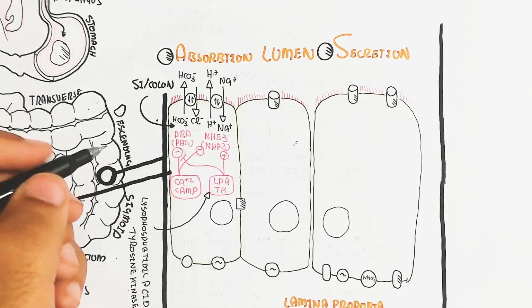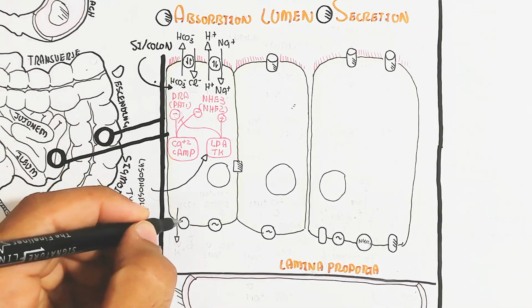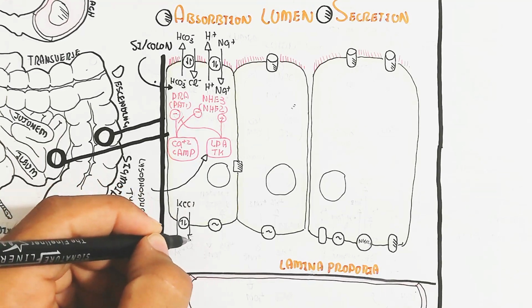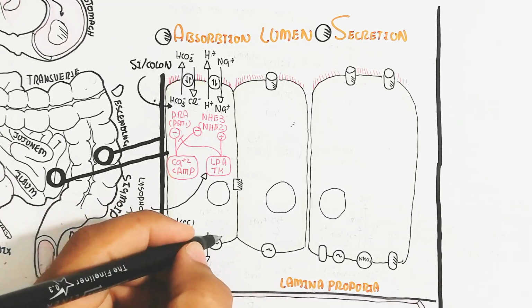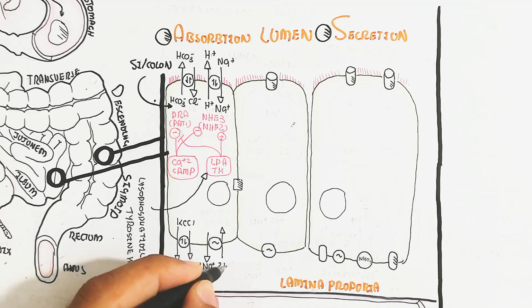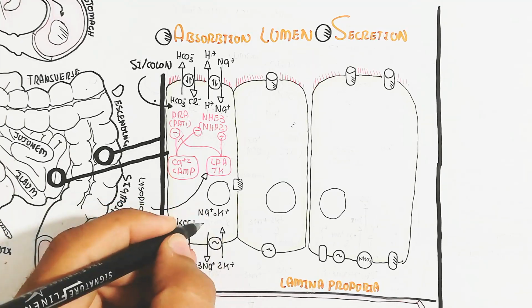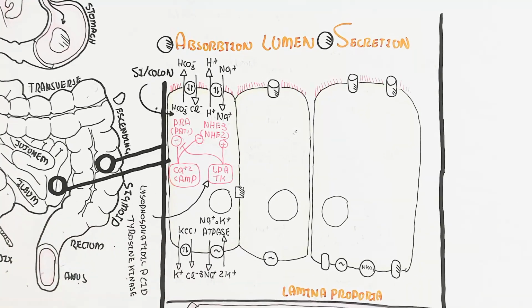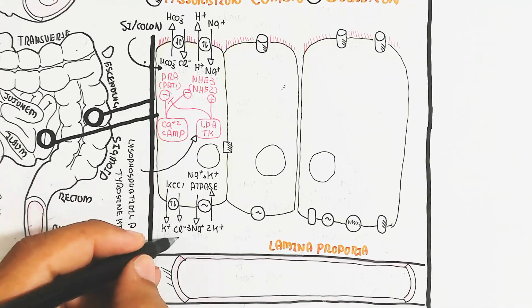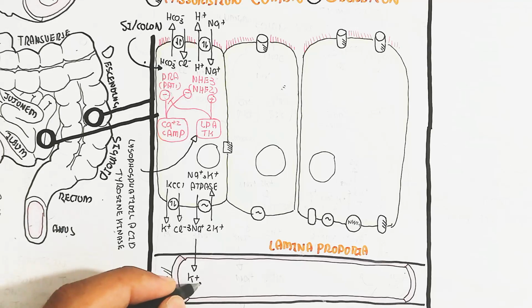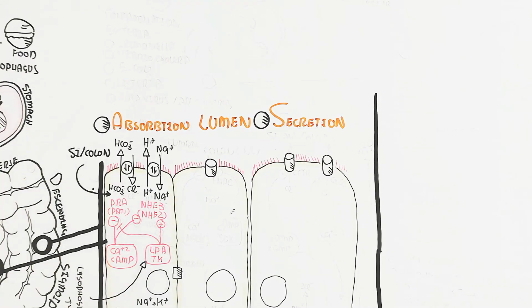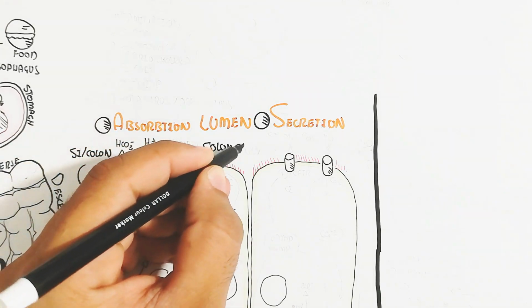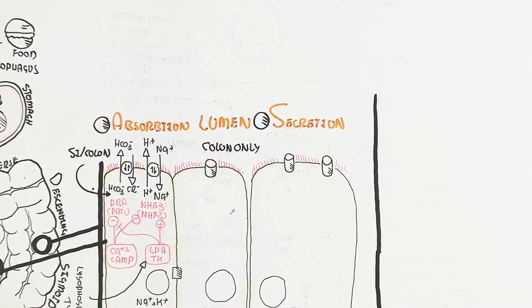By the same mechanism, the LPA and tyrosine kinase will be inhibited by infection of bacteria or virus. This is the potassium chloride channel 1, involved in the transport of potassium and chloride into the blood circulatory system for absorption of water. The ATPase exchanges sodium and potassium. Whenever chloride, potassium and sodium enter the blood circulatory system, the water will be absorbed, because water moves from the lower concentration of solute to the higher concentration of solute.